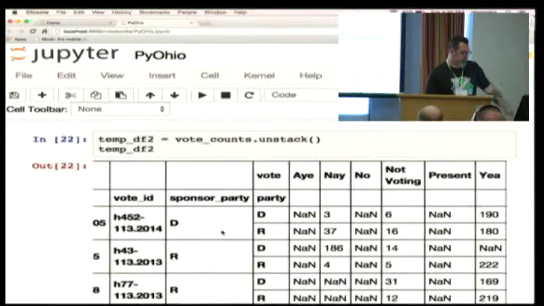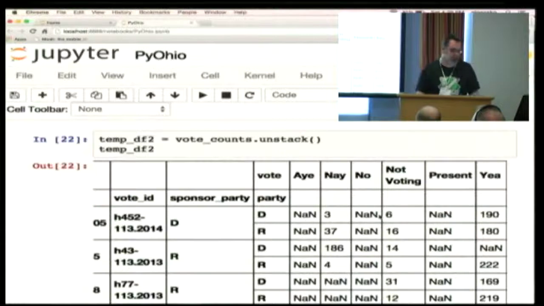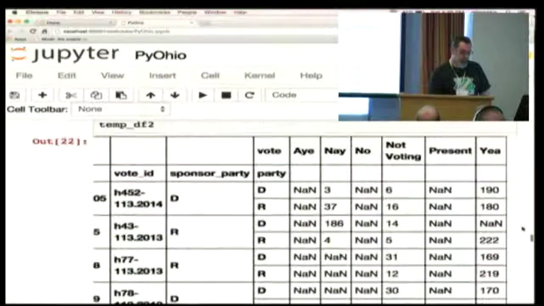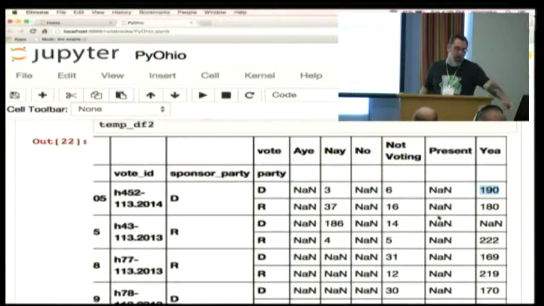Now as you scroll across, all of these values are now individual cells. And so we can manipulate them individually as we did with the data frame earlier. But we also have this additional count here. So the column, what it's done is it's cut off. We have yes, no, not voting, and present.